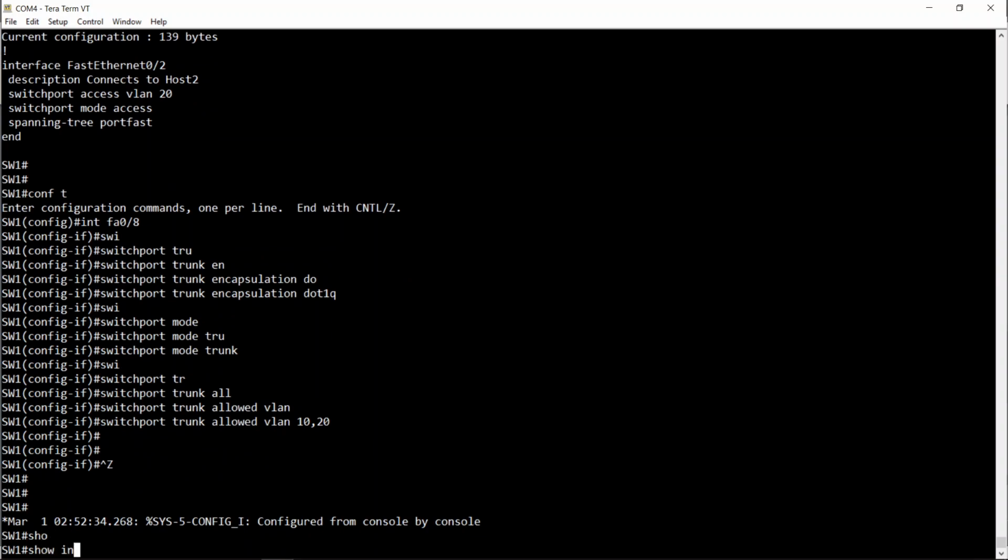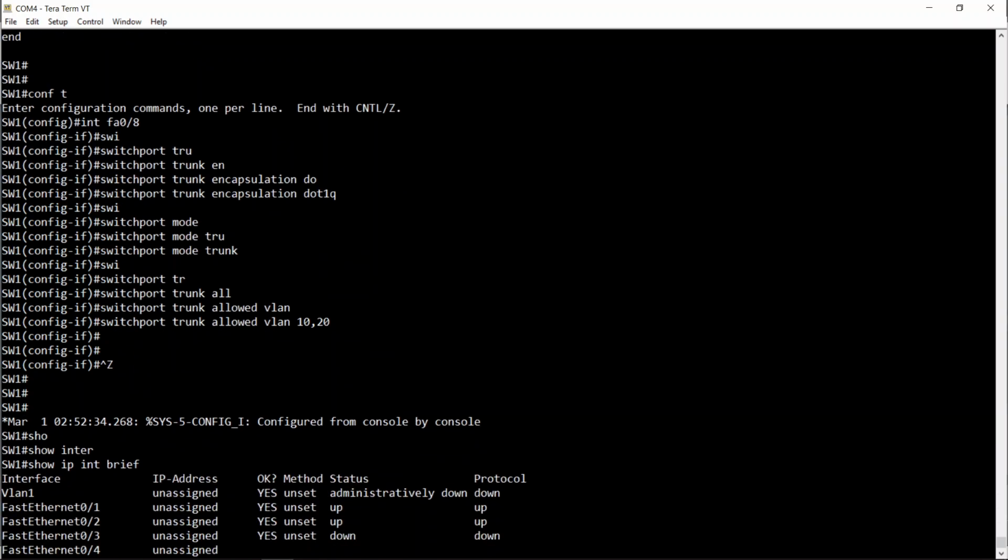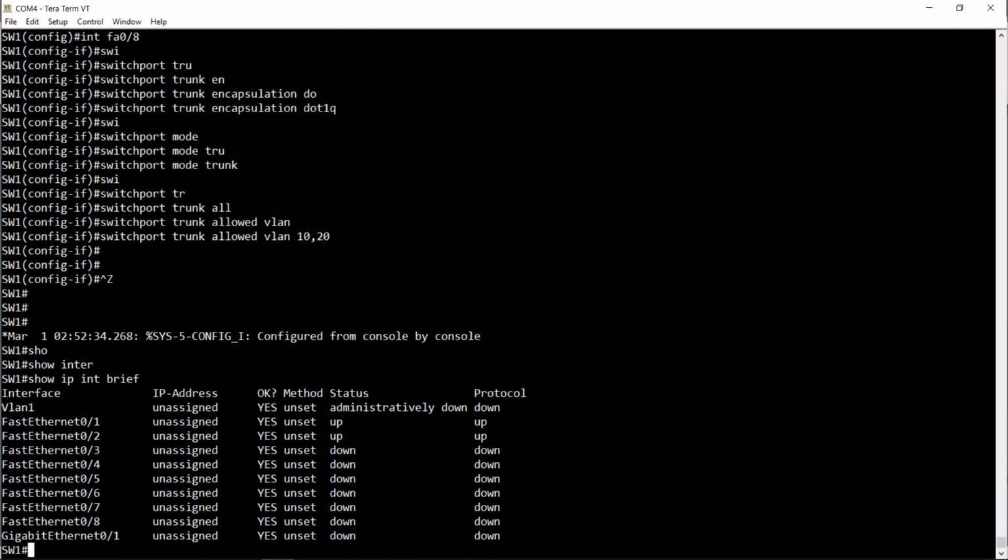Now at the moment, that's interface. If I go show IP interface brief, at the moment FA0/0, that's currently down. The reason being is because by default, any interface on a router is shut down. So now let's move over to router R1 and let's configure that with sub interfaces.